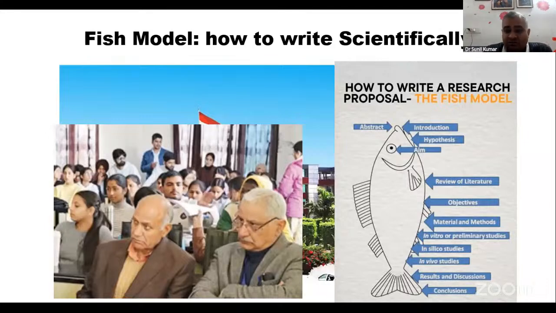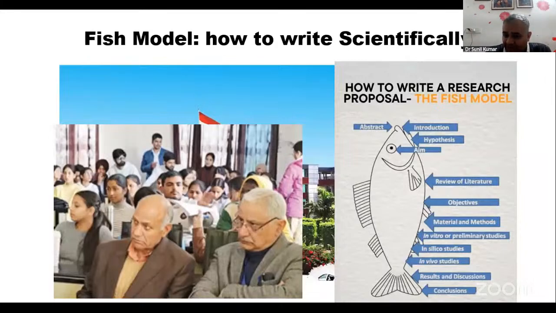there will be no pressure on their brain about what they have to do, how much they have to write, and how many pages they have to write. If they see the shape of this fish, they will understand how much they have to write. They will easily understand because the shape is going down, decreasing. So according to this shape, they can decide 10 to 20 pages, 1 or 2 pages, 3 pages, 10 pages. If the review of literature is there, you see how much it is bending in the shape of the fish, so you can understand it very easily, right?